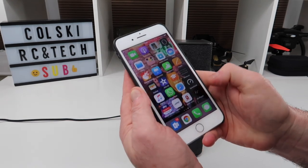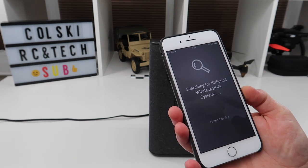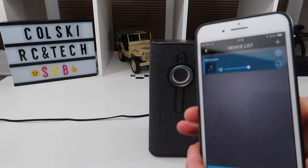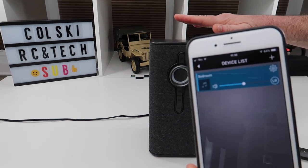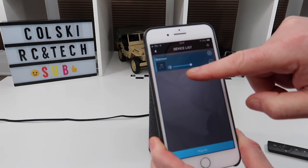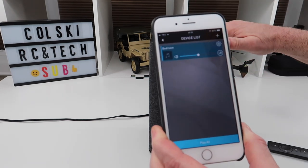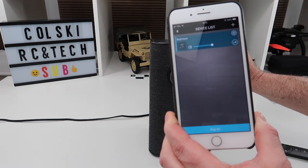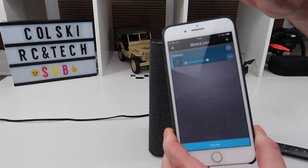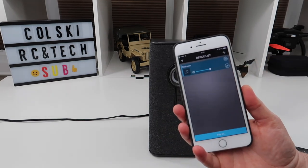In the KS Player app, this device is connected and I've named it 'Bedroom One.' You can have as many of these as you want set up. If I had two set up and dragged one on top of the other — say 'Lounge' on top of 'Bedroom One' — they'd both play the same track simultaneously with no lag. You can have four or five of these throughout your house playing the same music or different music in every room.